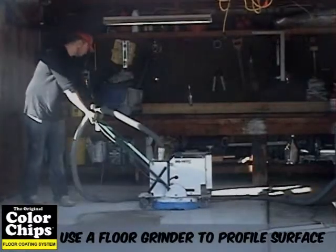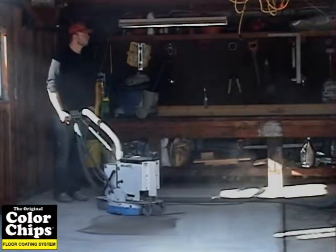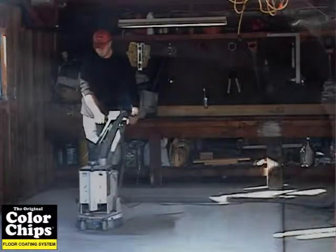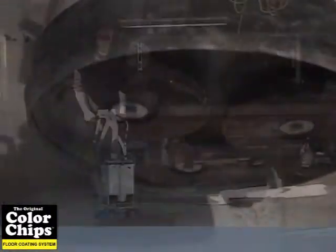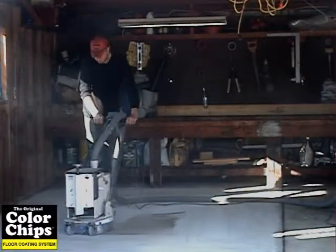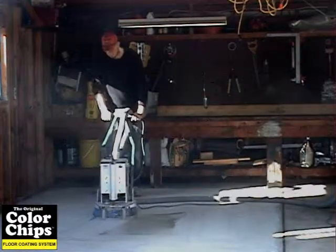Though acid etching is the easiest, it can sometimes take multiple applications to sufficiently etch the concrete. You then have to allow it to dry before applying any coatings. Professionals use a floor grinder with diamond plates to roughen up the concrete because you don't have to let the concrete dry out to proceed to your next step. You can rent a grinder from a local rental store. This also roughens the concrete much more effectively.